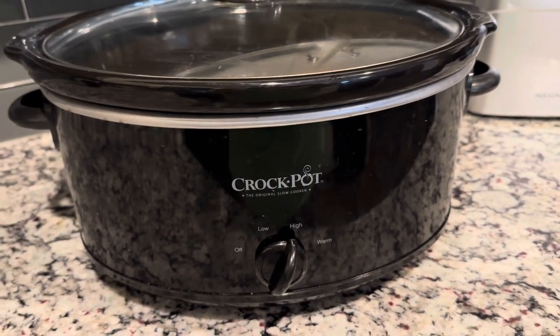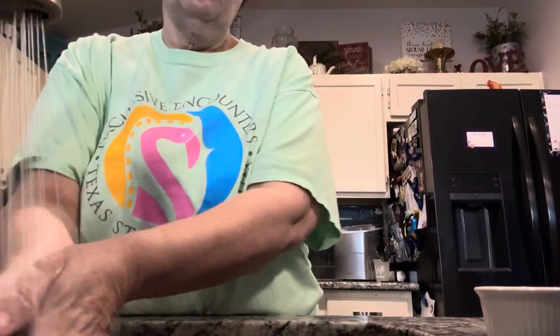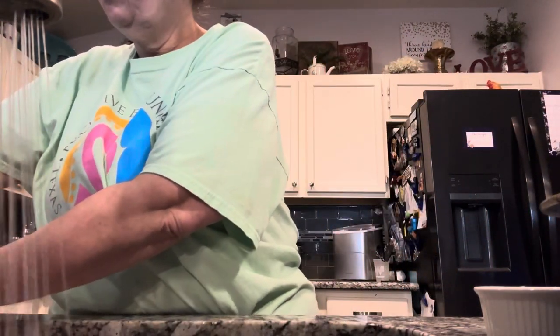And after it's cooked, then you just put it on warm. Hopefully someone's home to turn it to warm when it's all done. The longer it cooks, the more shredded it gets. So even if it cooked for a longer amount of time, you would just have shredded up, falling apart chicken meat, which is really good for sandwiches and such.